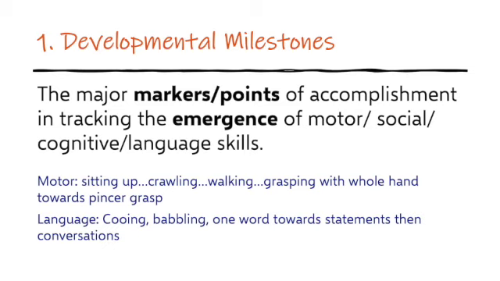When we look at fine motor with small children, when we hand them a rattle with infants, they'll grasp that rattle with their whole hand. Eventually, we start seeing more manipulation of their fingers, and we can see them use their pincer grasp to pick up things like Cheerios on their high chair. So, when we're looking at language milestones, we see evidence of cooing and then babbling, moving into one word words to short two to three word statements, and then more onto conversations. Those are what we mean by developmental milestones.